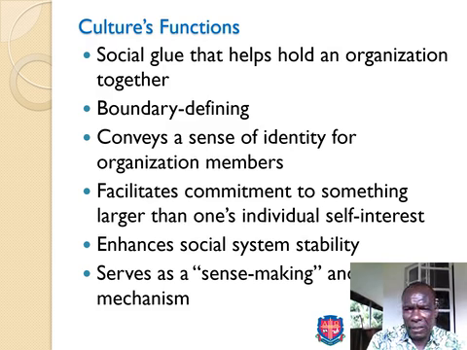What are the functions of organizational culture? So organizational culture is like a glue that helps to hold an organization together. What you believe in is what helps to glue the organization together. It also helps to define our boundary. People are able to know the difference between UCU, for example, and Chambogo University. They are able to know because there are 2 different philosophies behind them. There are also 2 different cultures, so to say. So you can be able to define and distinguish which is which. The same applies to organizations out there. So it also conveys a sense of identity for organizational members. You know what you are because the culture defines you.